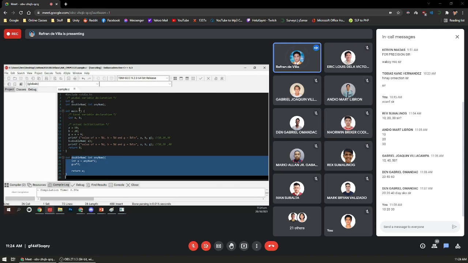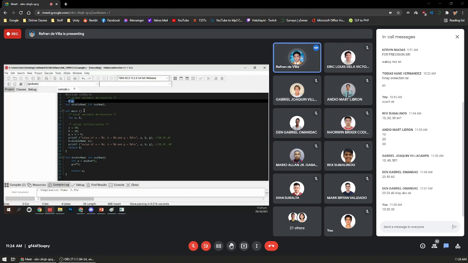Okay? So as much as possible when creating programs, make it so that you will be declaring your variables locally, inside the function. Okay? So are we clear about that, guys? So again, you can declare your variables outside the main method. That is possible. And that is what we call global variables. Okay? But as much as possible, if you can avoid it, avoid using global variables.